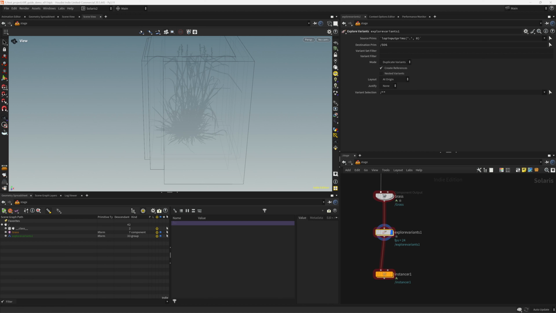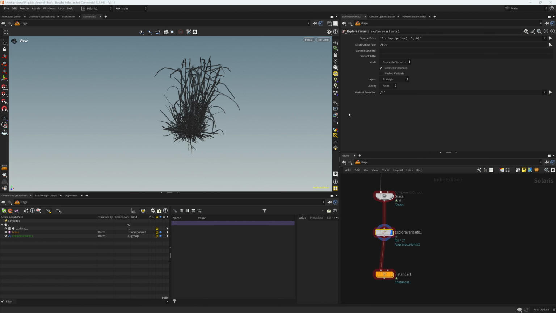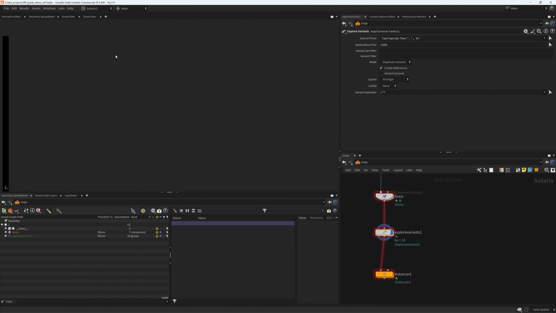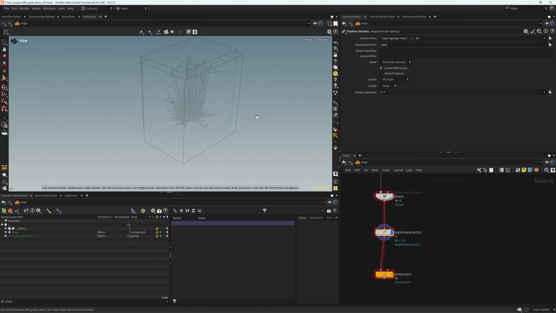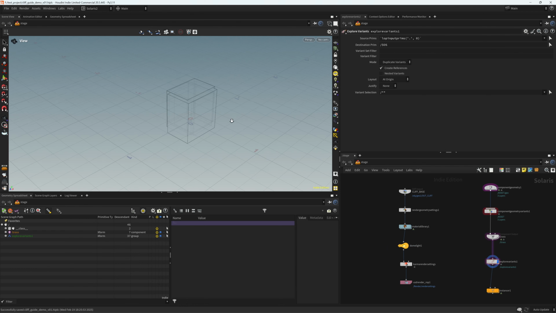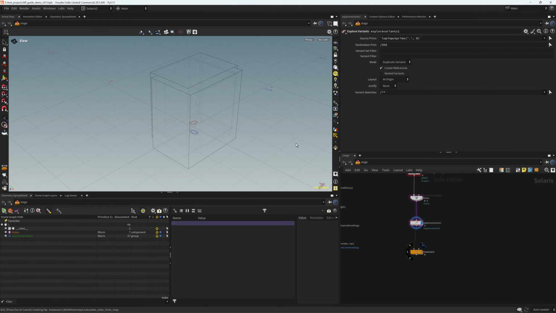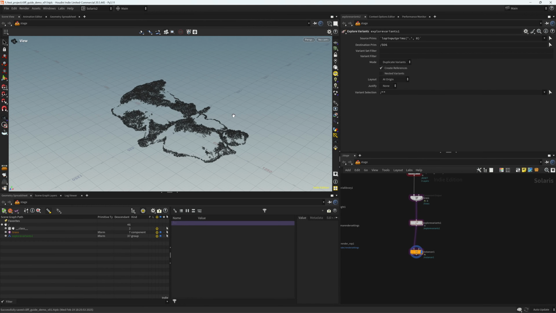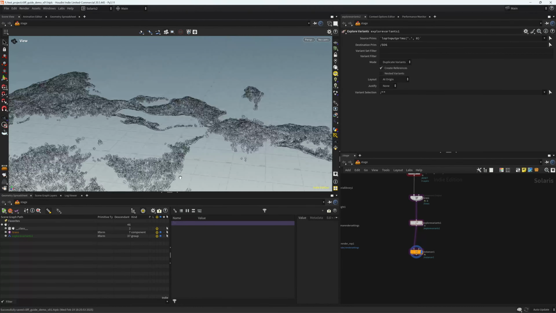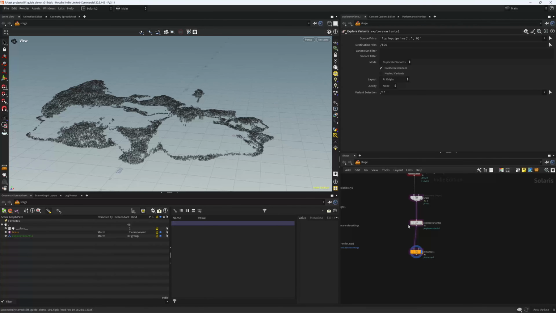So I need probably to restart Houdini because this is an issue. So final render, preview, and it's loading again the same mesh. Let's reset the viewport and let me load Houdini again. So reloaded Houdini and that fixed the issue. As you can see, now we can switch between final render and preview and we don't have that issue. If we do the instancer and look at it now, it's only loading the proxy. So that was an issue.